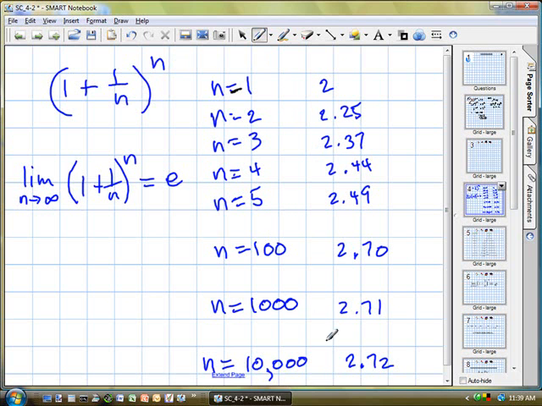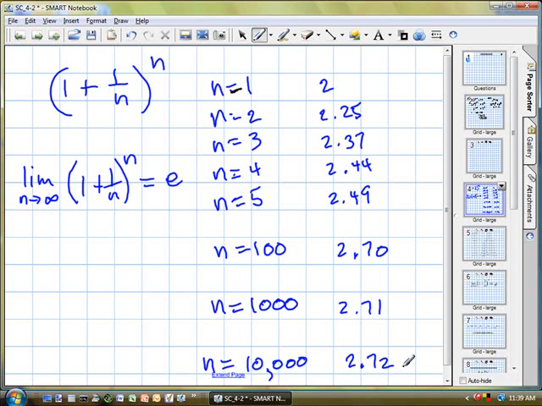Anyway, I ran a number of them through, and here's what the numbers come out to. And you notice that it starts leveling off. Do you see that? I mean, notice this number is not changing a great deal down here. 2.70, 2.71, 2.72. And then last time I think I had you look up e on your calculators. I said, you got an e to the x function on your calculator, and I said find e to the x of 1. And you guys were telling me it's 2.718, something like that.